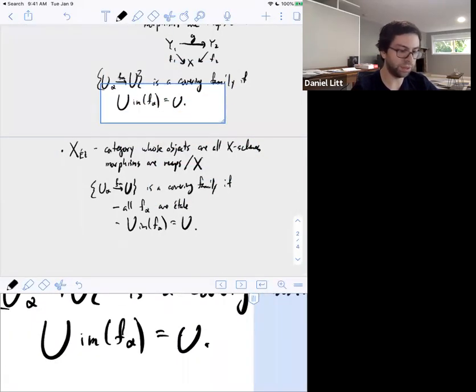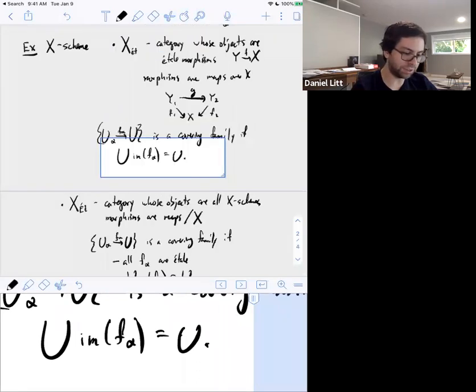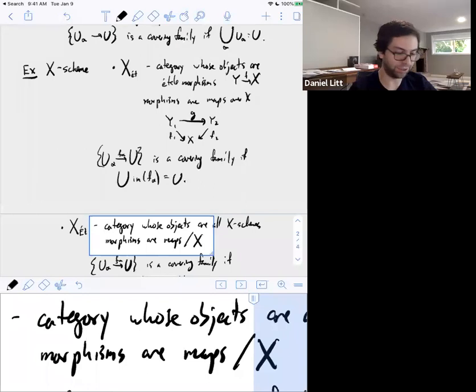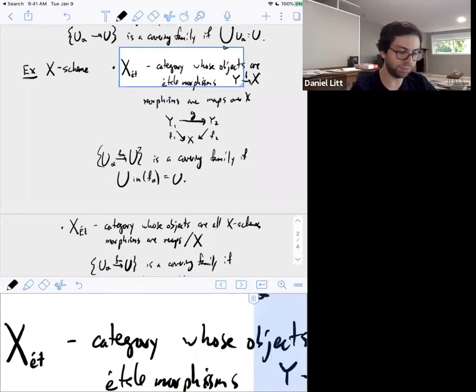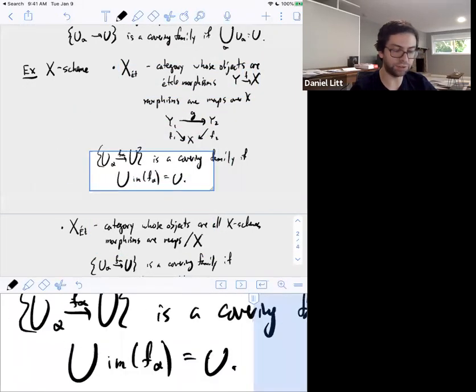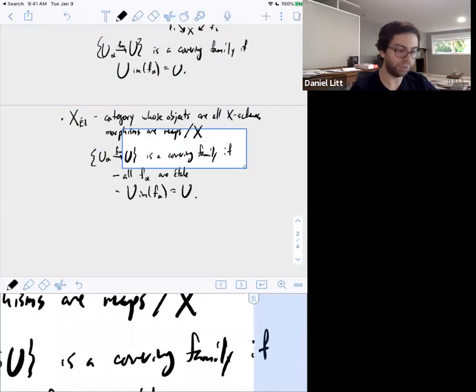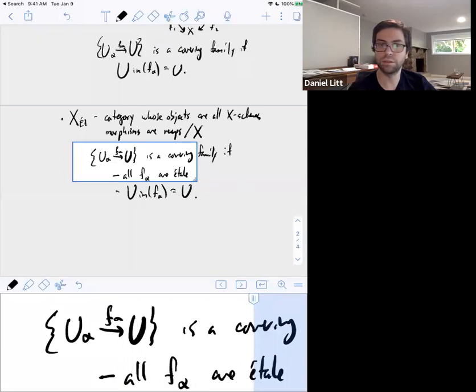So yeah. Okay, so why is this one small and this one big? Well, it's because this one is a much larger category, right? So here we include only Étale X schemes, and we're looking at covers of those. Here we take all X schemes, and we look at Étale covers of those. So what it means to be a covering family is the same, but there's just way more objects. Are there any questions about that?